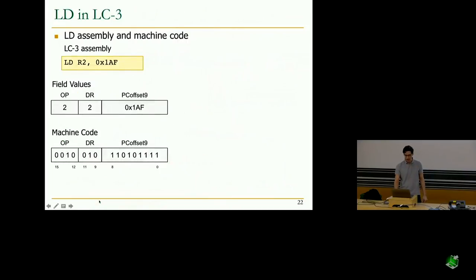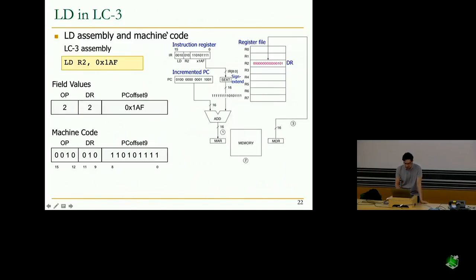Okay, so how is this LD? Here is the LC3 assembly for LD. How is this LD executed on the data path? Observe that we have our instruction register and the incremented PC, the PC that has already been incremented. What we do is add the PC plus the immediate operand after sign extension. The result is going to be loaded into the MAR. Why is that? Because we need to load the address in the MAR to access the data that is stored in that address.